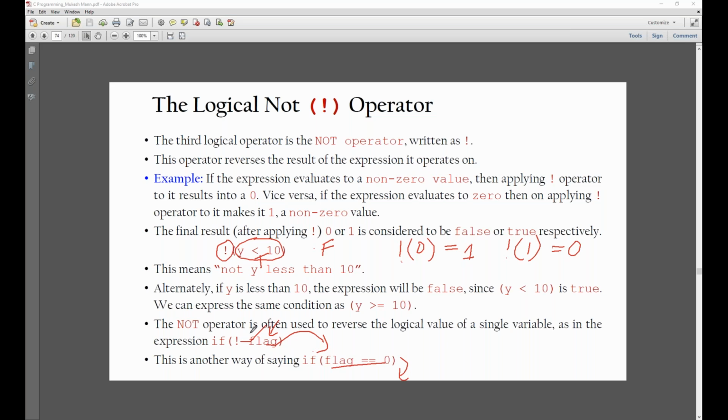When this particular condition is true, then the flag value will be false or true? When will the if condition work? When the flag is false. And we have applied the not operator, so it becomes if true. And whenever we have true inside the if, we are going to execute the statement inside the if.